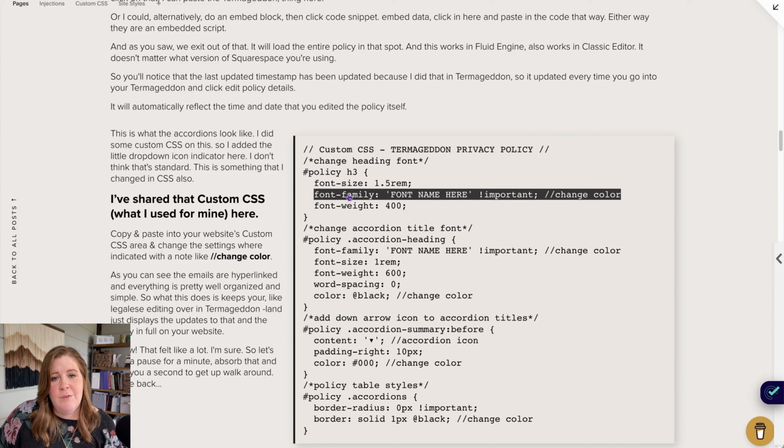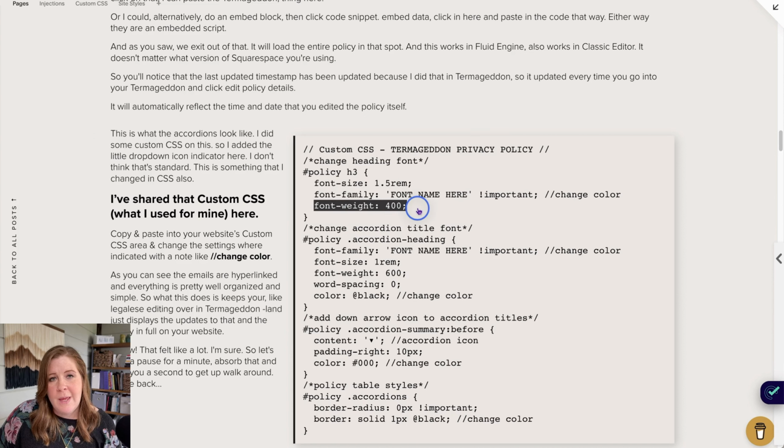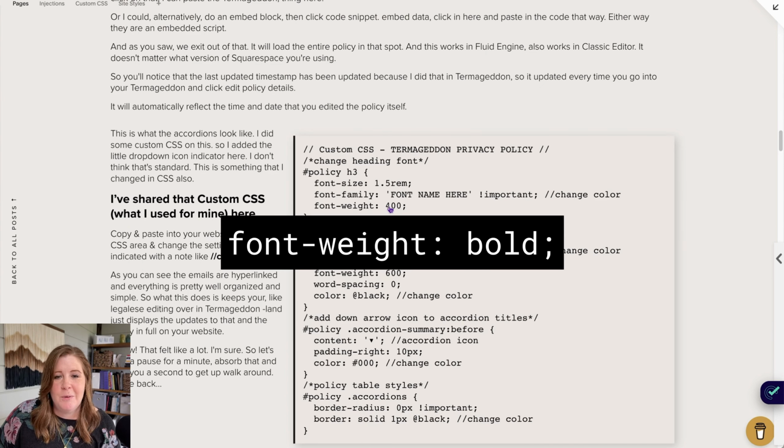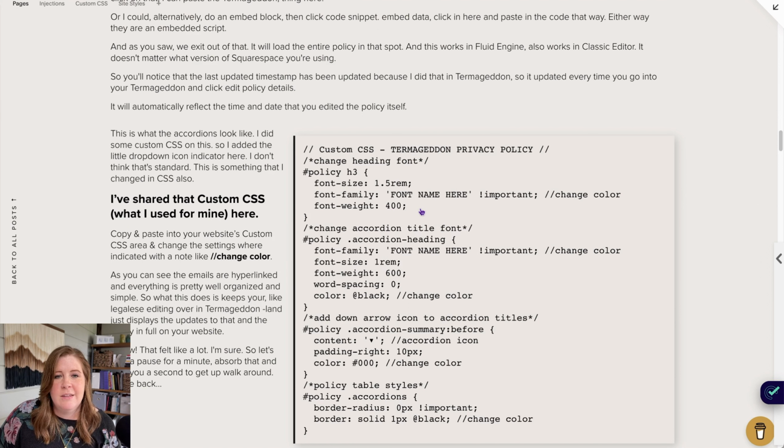In that same vein, if you are changing the font, you also want to change the weight. This is where you can do that. It depends on the font itself. My particular font has lots of different weights, so I can decide how heavy I want it to be by changing the number in increments of about 100. I think it's like 100, 300, 400, 500, 600, 700, 900. I'm not sure if there's an 800. That's just something you have to know from having the font files, looking at it in Site Styles in Squarespace. If you don't know, just put bold. Replace that 400 number with literally the word bold, B-O-L-D. That changes your font. Again, if you don't want to change the font, you like it how it is, just remove that line.